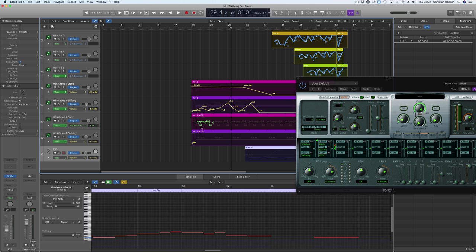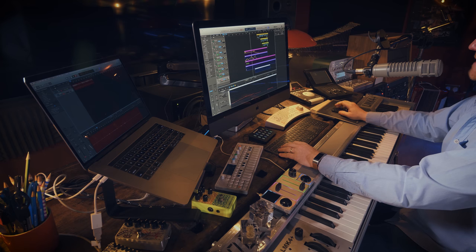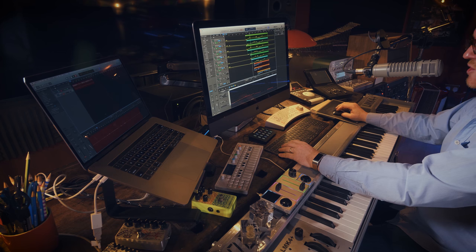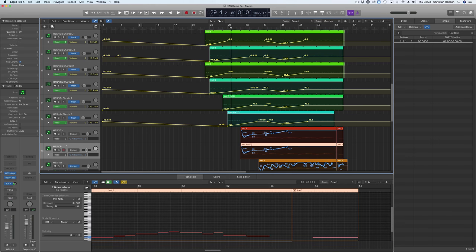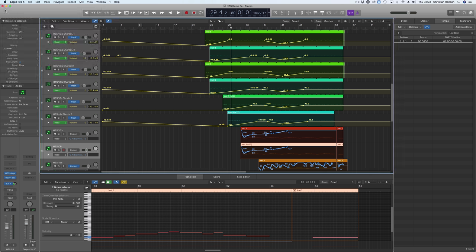And last of all is my underbass, which is my trusty EXS24, Logic's in-house sampler with a GUI that hasn't changed for 15 years. But it's the world's best sine wave, so I stick that under the basses to give it a real sense of gravitas. Again, what I found useful was to get rid of some of the very bottom end of the basses because it was swimming in the room, and just let the EXS give you a laser focus on those subharmonics.